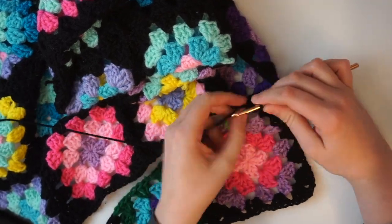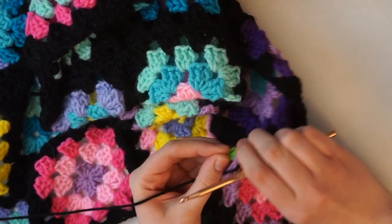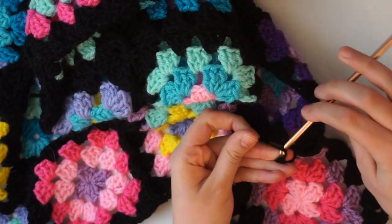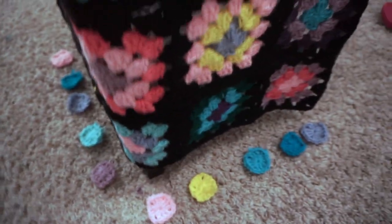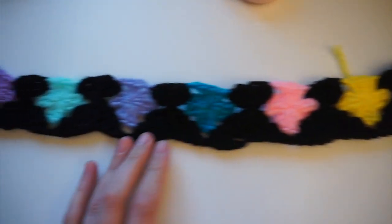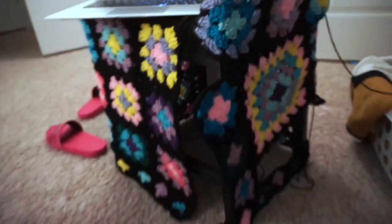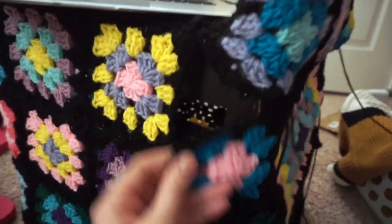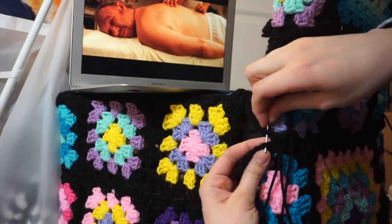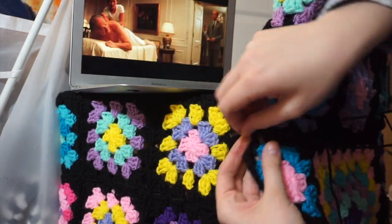Now that I think of it, there may be multiple shades of pinks and purples that look similar, but I'm pretty sure there are no two identical granny squares anywhere on this thing. The skirt of this chair cover was just a little too short, so I added a thin little row of granny squares to the bottom with meticulously picked shades of yarn. From the front the chair looked deliberate and well planned, but having to suture everything together in the back was definitely a little bit chaotic — but I did eventually figure it out. Well, that's pretty much the end of how it was made. Here is the final thing!